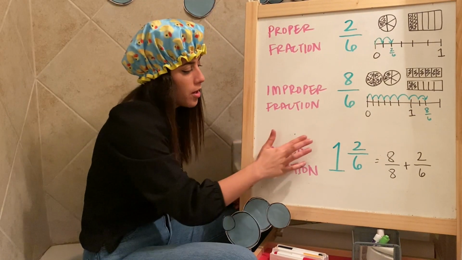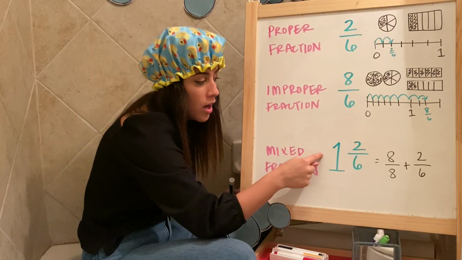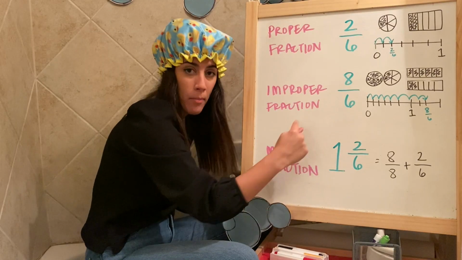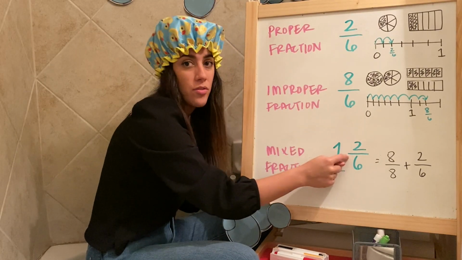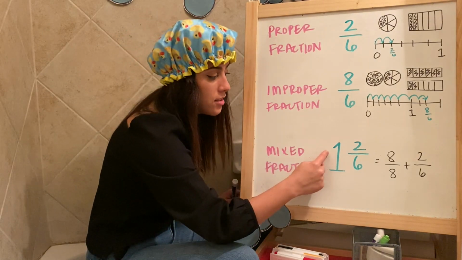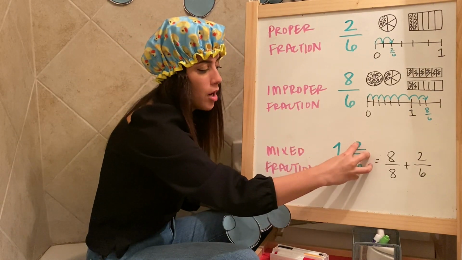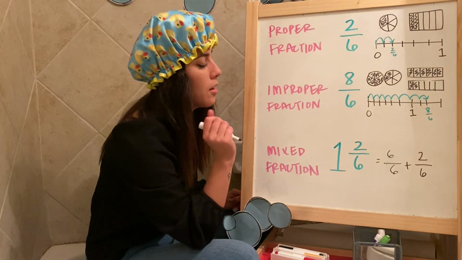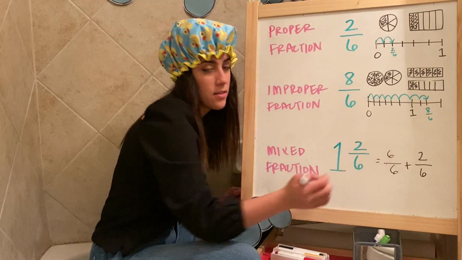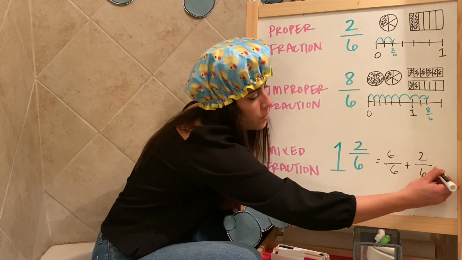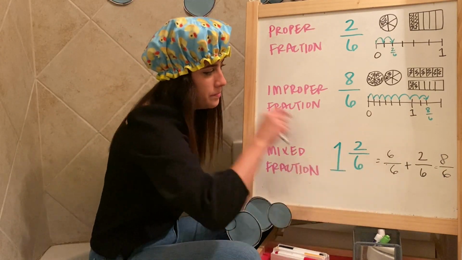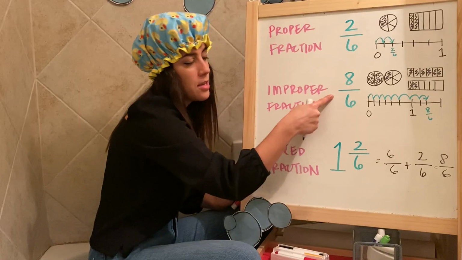Here's the other part. A mixed fraction, 1 whole and 2/6. I have 1 whole number and 2/6, the proper fraction right next to it. It's called a mixed fraction. You are mixing something. You're mixing the way that it looks. So I have a proper fraction next to a whole number. But this would equal 6 out of 6 plus 2/6 more, right? This would equal, on the other side, that's where that 8 came from, 8/6. So actually, this mixed fraction is the same as 8/6.